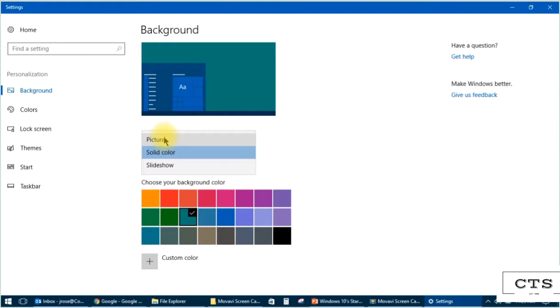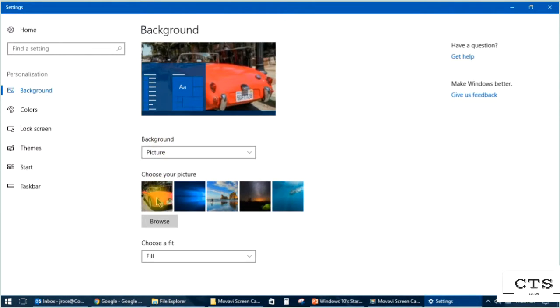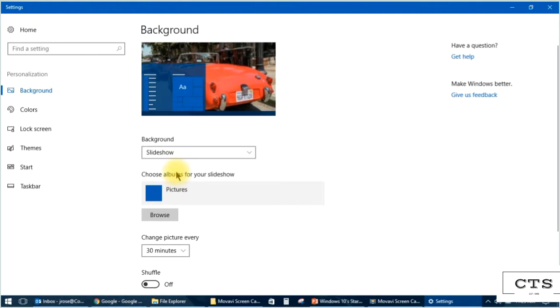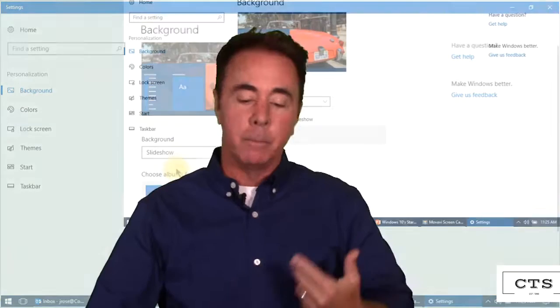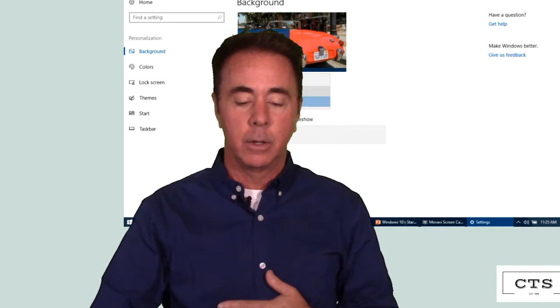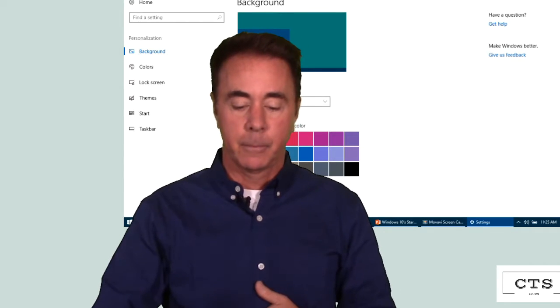Below that, or rather above that, I can also come over here and say, you know what, I'd rather do a picture background. So I can click on picture, and this shows recent pictures that I've used. I can use any of these if I want to. Or I can go down to browse and then find another picture to bring in as well. So that's another option. And then the third option, of course, is a slideshow. So that allows you to select multiple pictures, and then it'll automatically change every minute or so. And this way your background is constantly changing for you. But in my case, I'm going to go ahead and stick with a solid color.